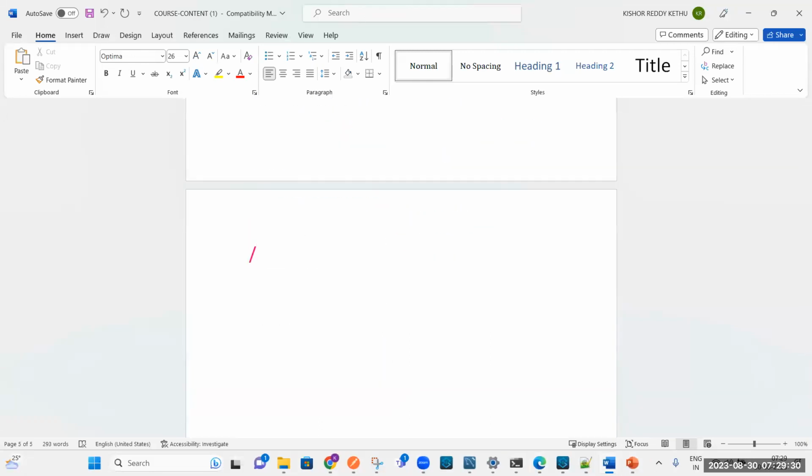Slash, then a name. You can give any name, let's say hero, and put colon. So this is called resource path.